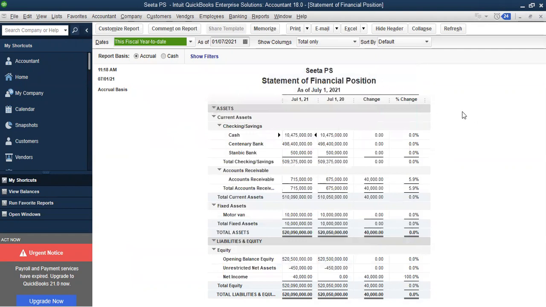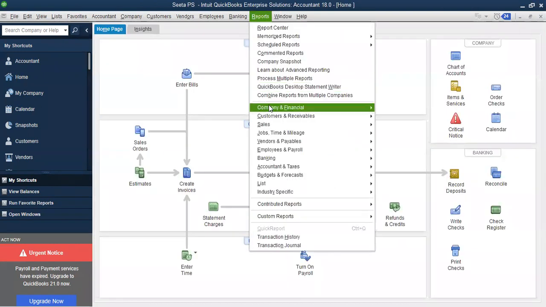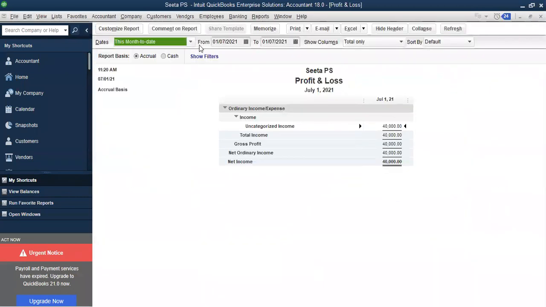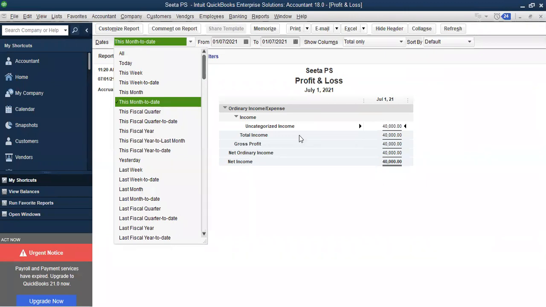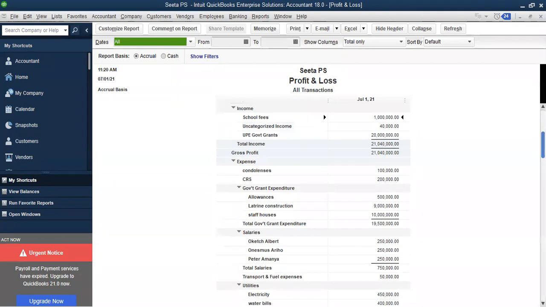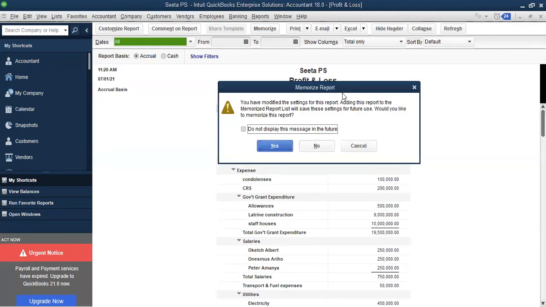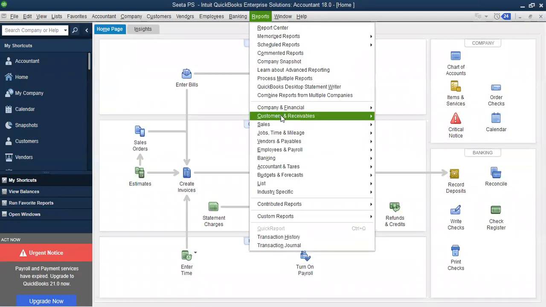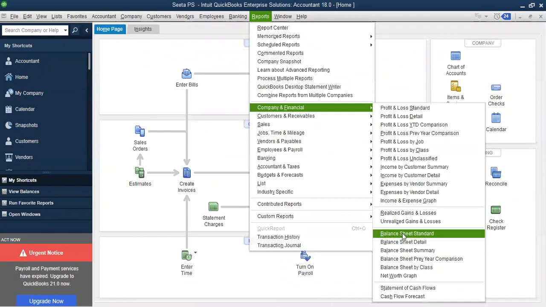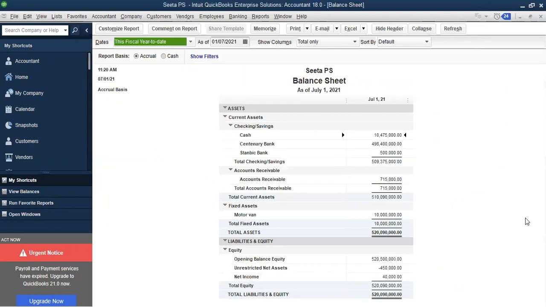But this is our report, which shows our bank balances, shows our accounts receivable, which stands at this, and fixed assets, and then our liabilities and equity. So with these reports, you're good to go. If you decide to use these other normal reports for profit, they will look like this, and they are still okay. To use these profit reports for profit-making businesses, they are still okay. Balance sheet standard, they are also good to go with.